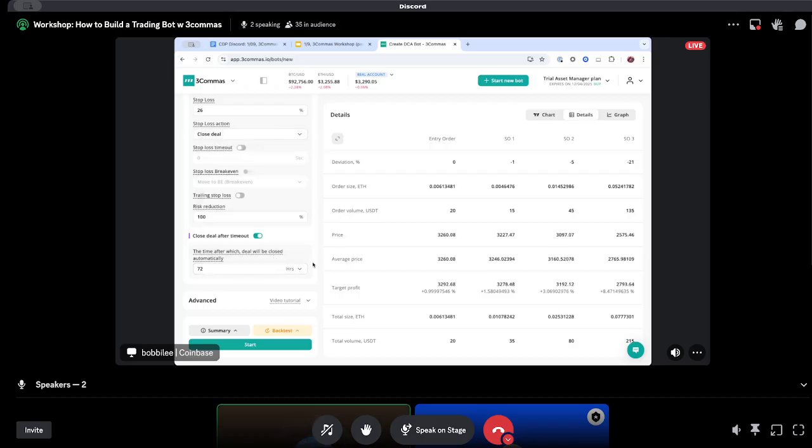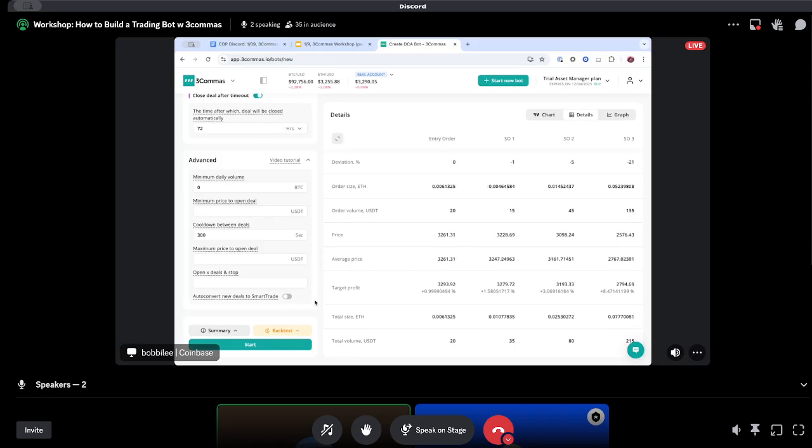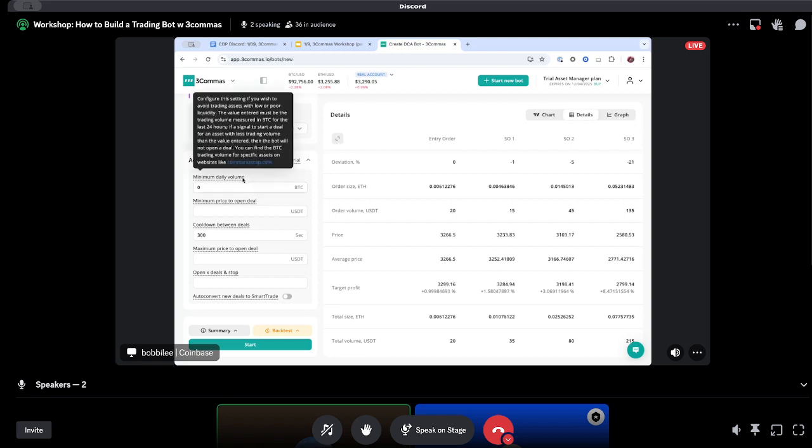Yeah, we have a couple of things in the advanced section. Let's speak about that as well. Okay, so here are pretty simple ideas, but some of you might use it as a screener. You might not want to trade a particular trading pair if it doesn't have a certain daily volume.